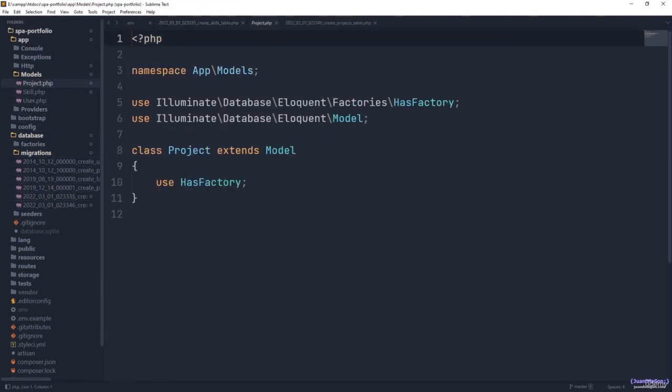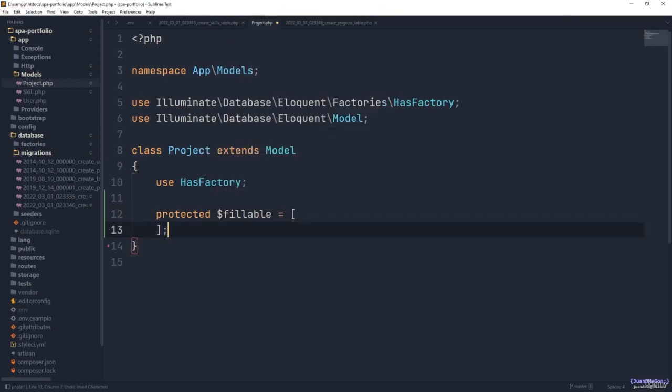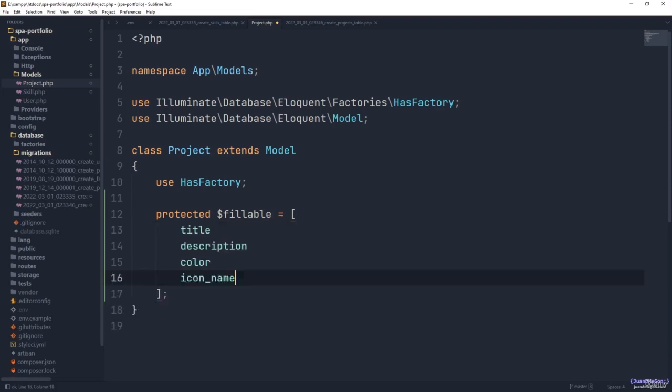Let's start with project, and there we are going to have our fillable attributes for project. So we need to use a protected property of the model. This is of course from Laravel, called fillable, and fillable essentially means the attributes that we are going to allow to be massively assigned, essentially from a create or a save, making our life easier, but making sure that if we receive something different from those attributes, this is going to be ignored, and we are not going to change our database structure and put it at risk. So there we are going to have title, description, color, and icon name inside this fillable property.